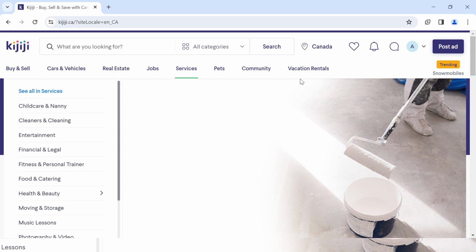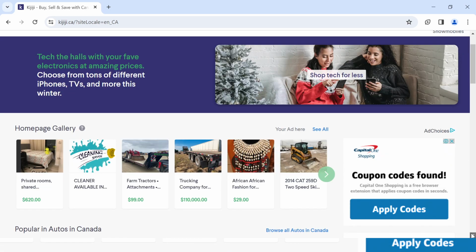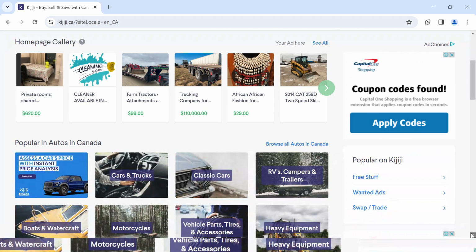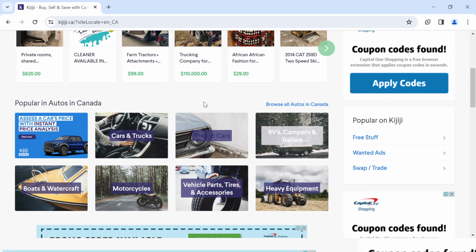You see several products with their prices attached to them on the home page. So if you want to buy any of these products, you look at the price and ensure that this price is affordable to you. And once you've made your decision or your choice, you click on this product.